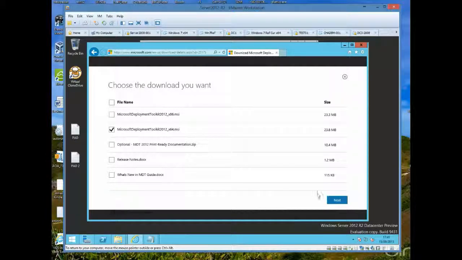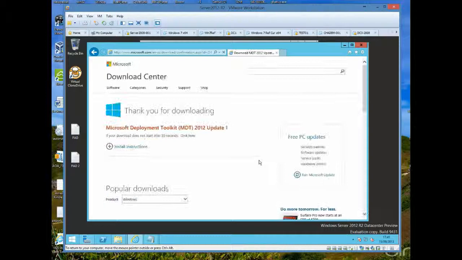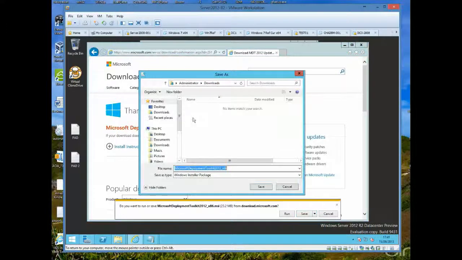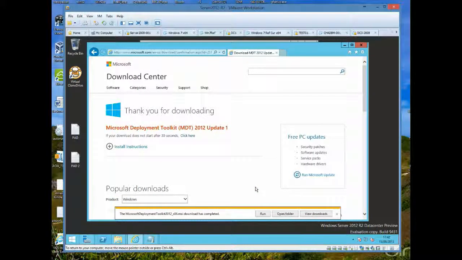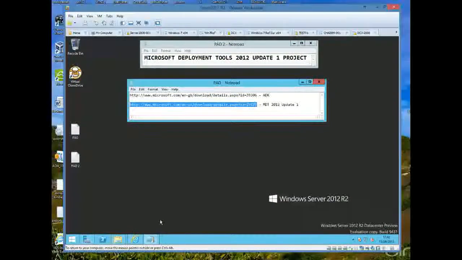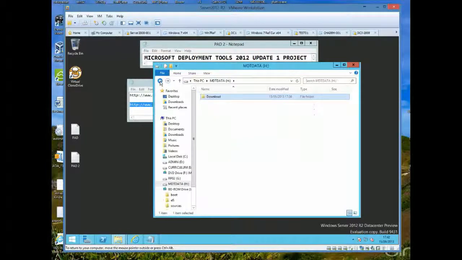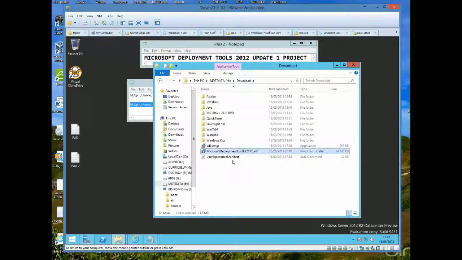So that's the version. We'll just click next, and then I'm going to choose the folder to save it in. I'm going to choose downloads, click save, and that's finished. So let's have a look at what we've got now. We've got our deployment toolkit, and we've got our ADK.